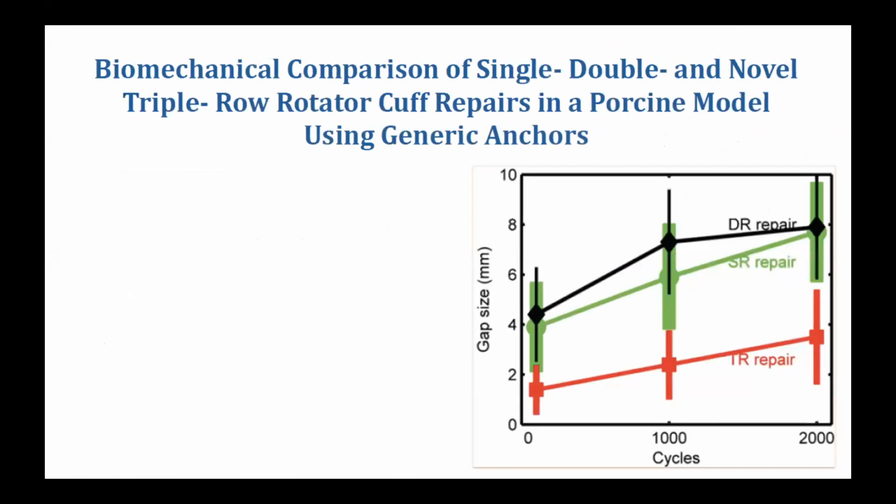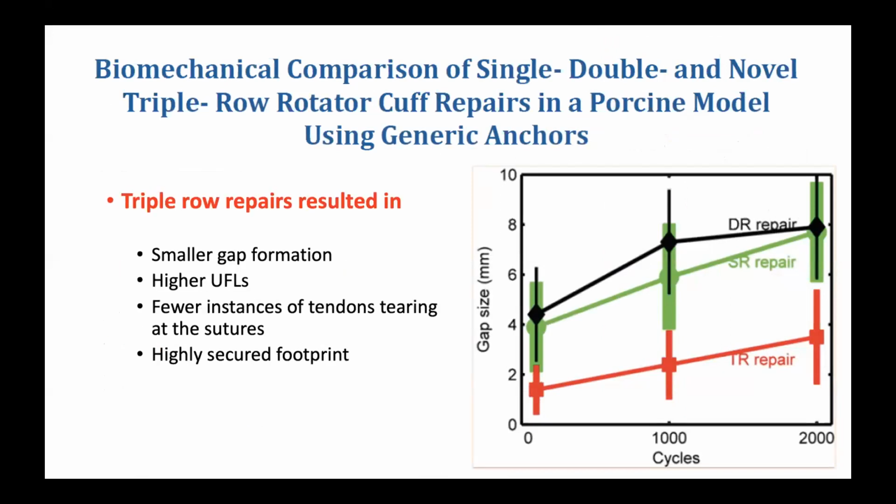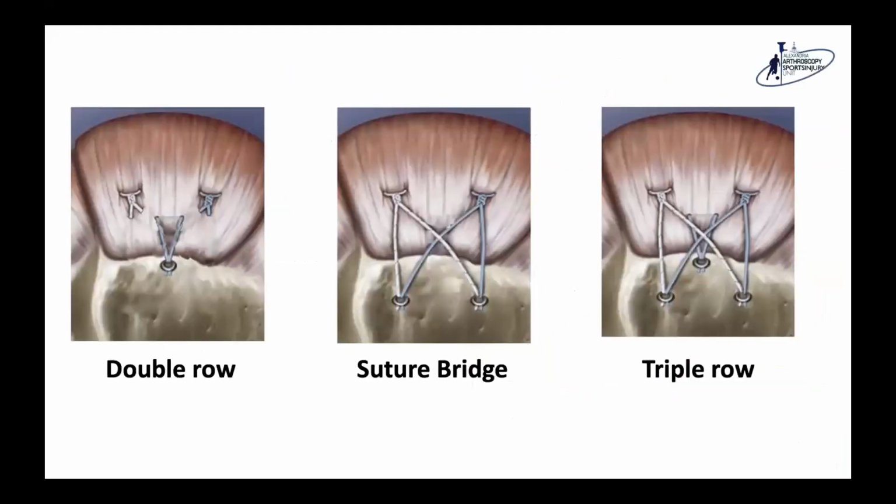Biomechanically, comparing the single, double, and triple row rotator cuff repair in a porcine model, they showed that the triple row repair results in smaller gap formation, higher ultimate failure loads, fewer instances of tendon tearing at the sutures, and a highly secured footprint. So this is the actual double row when you suture in two rows, and this is the suture bridge when you suture the medial anchor and bridge the sutures to the lateral part.